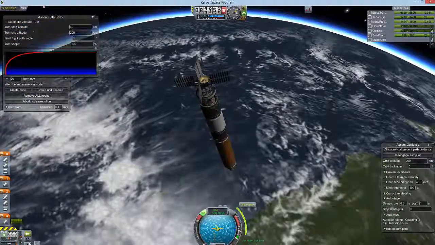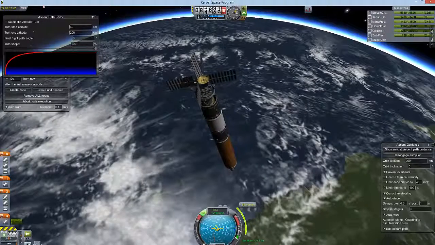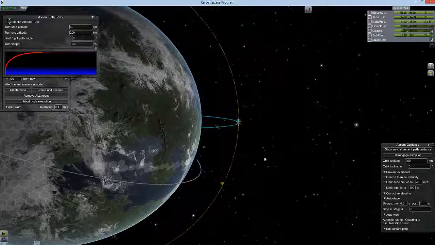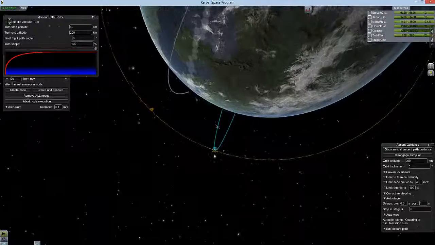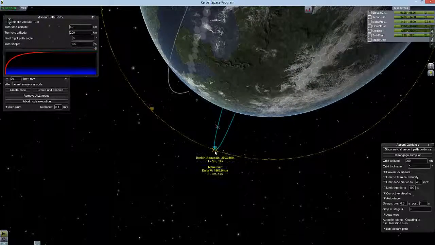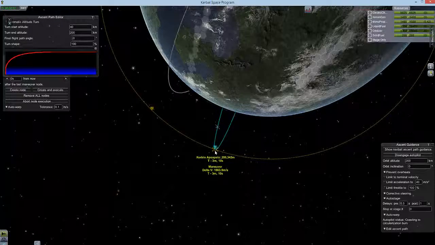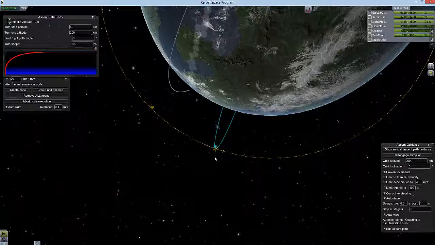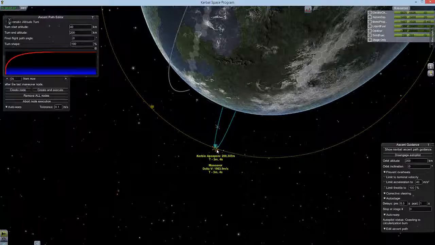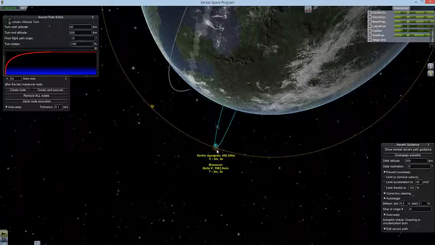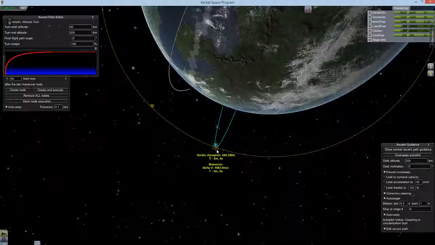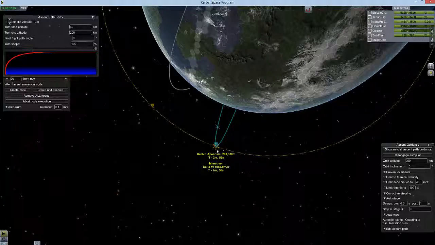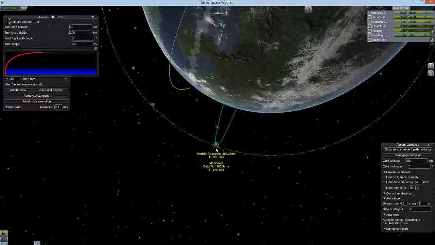The third one does a mixture between the two. At 40k, it goes halfway between going straight vertical and straight horizontal. So at 200k, it levels out everything. I'll point out when the time comes, and you can kind of see that happening right now. But as I said, the biggest thing with gravity turns is saving fuel.